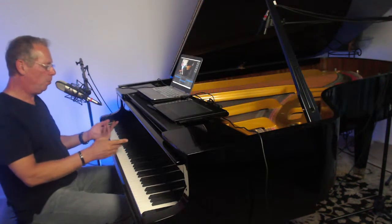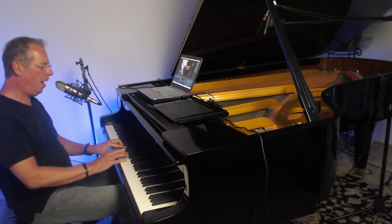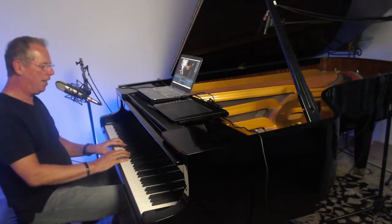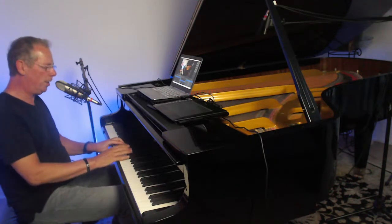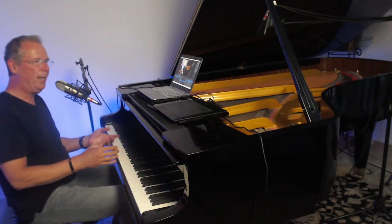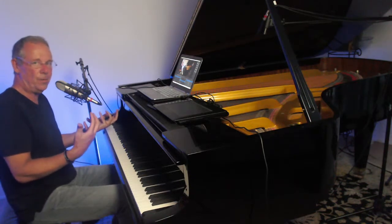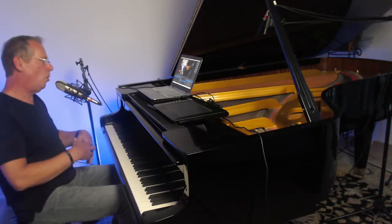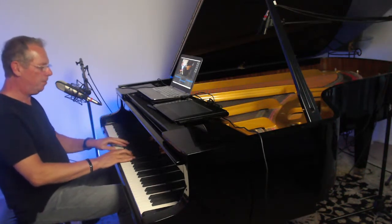For example, if we're in G minor, and all of a sudden I play a flat 9, it's the harshest chord in jazz, really. Or the harshest note is any flat 9 that conflicts with 1, 3, 5, or 7. So leave it out. Now, flat 9s work really well in dominant 7th chords, for example.